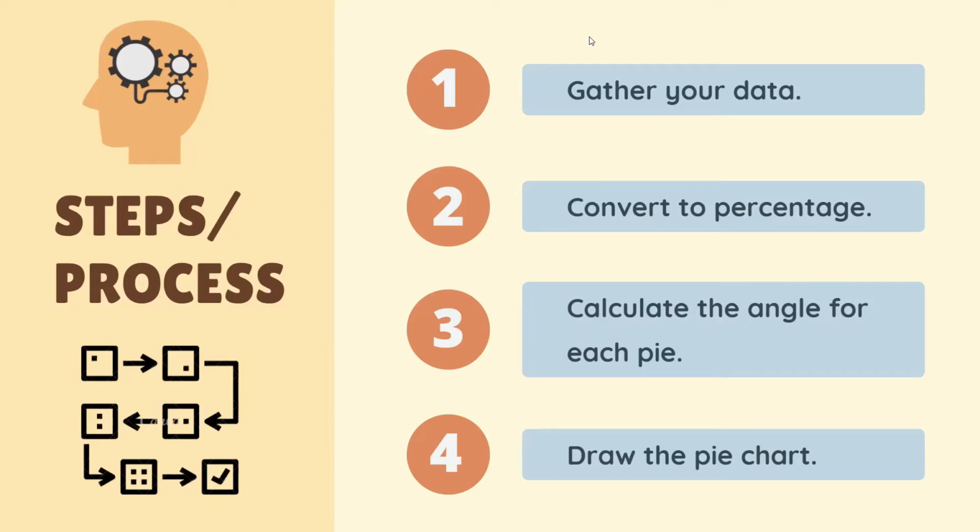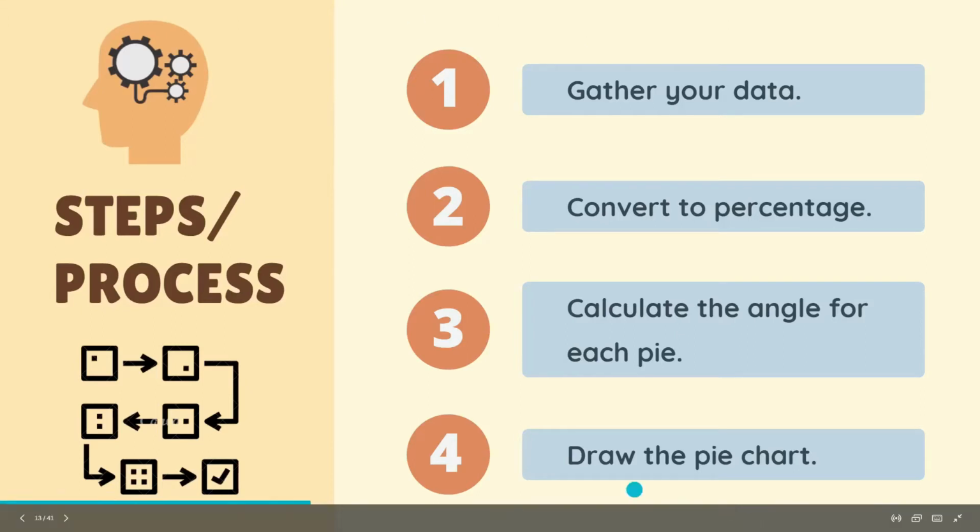So in drawing the pie chart, first you need to have the tools, especially when you're drawing it manually. So you need to have a protractor and a compass. But since in our group we're using it digitally, we just need an app and we'll just input the data and automatically it will represent the data and the values.